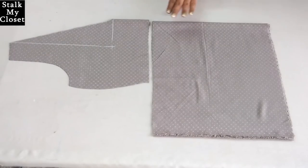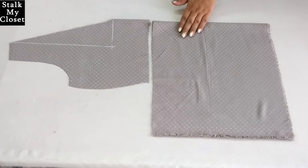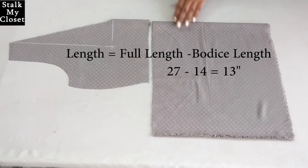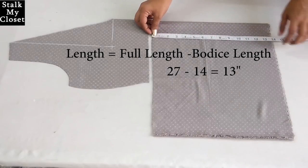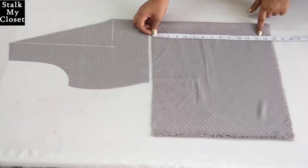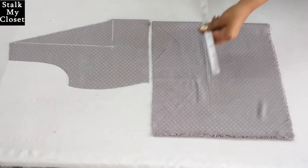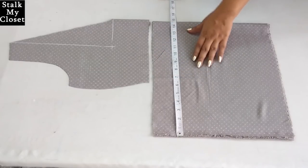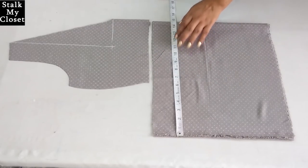For bottom, I have cut out the required length including seam allowance from the fabric. Length will be full length of top minus bodies. Like in my measurement, full length of top is 27 inch and body's length is 14 inch. So 27 minus 14 is 13 inch. I have added 1 inch for seam allowance. This is 14 inch in length and width is 15 inch. I have taken extra fabric for gathers. So this is the bottom of the top.